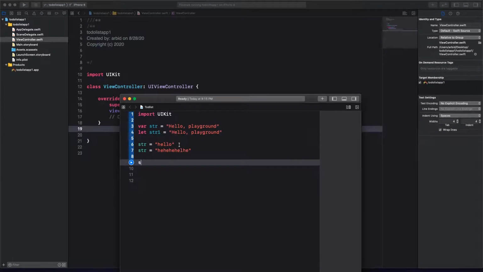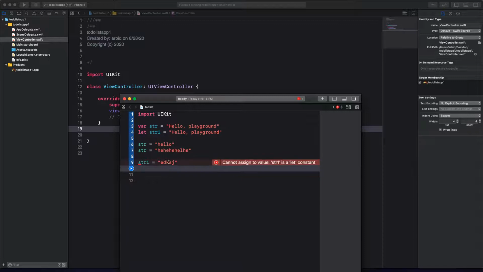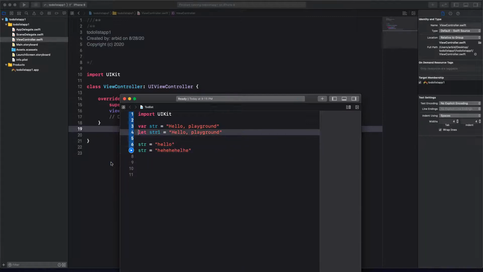But str1 I cannot overwrite, because it's something called a constant, and it's not mutable. Immutable means it cannot be changed. Whatever you create remains created, so you cannot overwrite it anymore. So I can't overwrite this, like, say this. Why? Because it's a constant. I can't change constants. So it's good practice as a programmer to always write let and not use too much var, because you're using more memory that way. So that's a brief description of var.